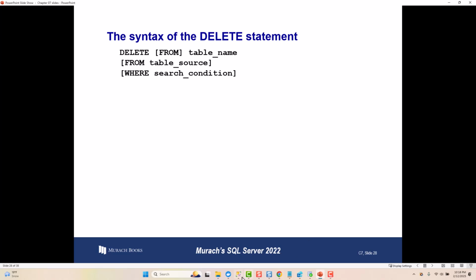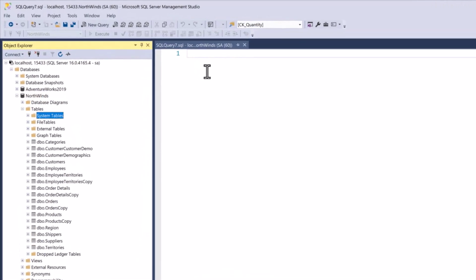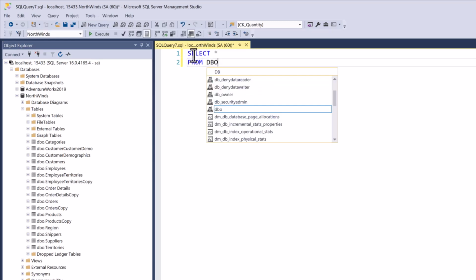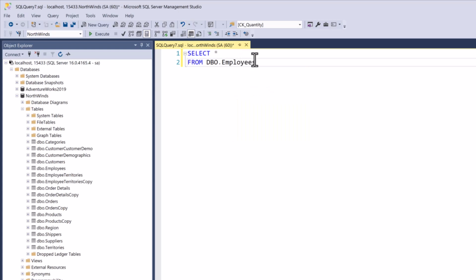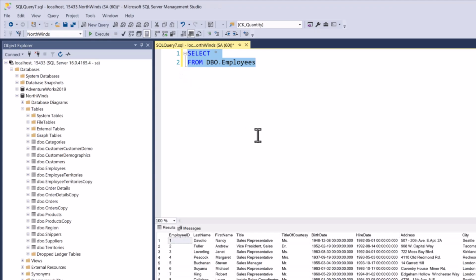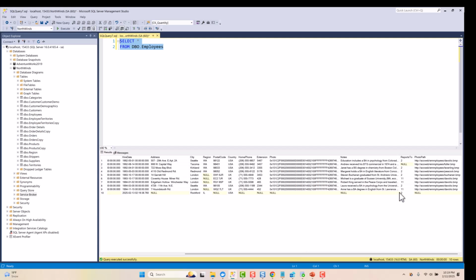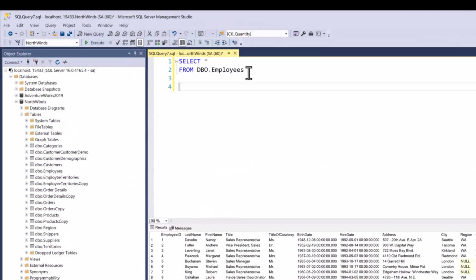So let's go ahead and switch over to SQL Server. We went through an example in our employees table, and if we take a look at that, this is from our DBO.employees. We added a record, and then we updated that record. I actually ended up committing the data at some point, and we also have a number of people that are now reporting to me.